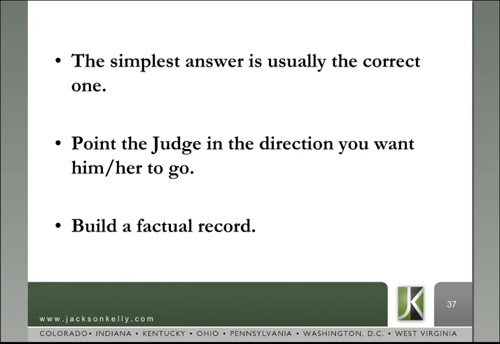And before we get to questions, because we have a few minutes left, I'm just going to read you a small portion of that article that I referenced before that Judge Manning wrote, to really hopefully highlight and bring this all together: what types of information we're looking for and arguments we're looking for. Judge Manning wrote, the judge will want to know why this case is being presented to him or her for a decision. All of your evidence should be introduced to present the facts to support your thesis that the citation should be vacated or modified. When thinking about your case, try to put yourself in the judge's shoes. What facts would you want to know if you were being asked to decide this case? I generally find that the simplest answer to a question is usually the correct one.